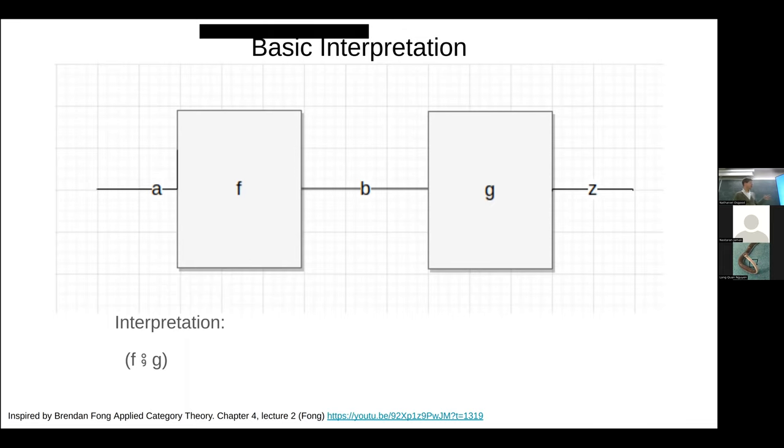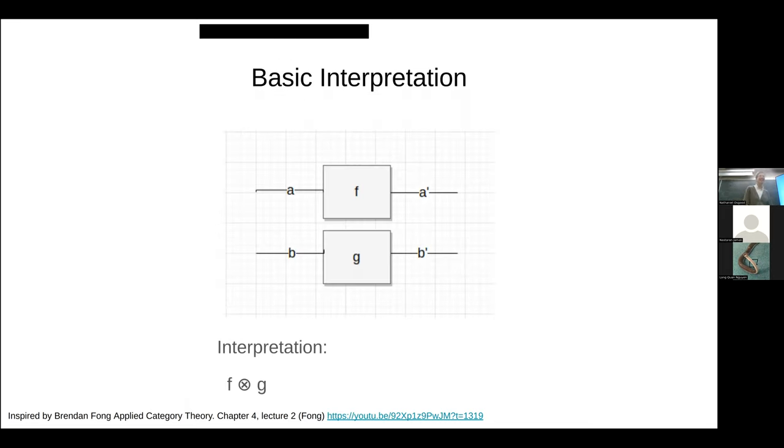Okay. Now this is serial composition. This is sequential would be a better word. It's one after the other. So it's F then G. We're composing successively F and then G. And we use this big semicolon to say F then G. This is a case where it's nice to write it in this order because it's flowing from one to the next. Are we okay with that? So this is sequential mapping. We okay? A under mapping of F, out comes B, under mapping of G, out comes C. That's right.